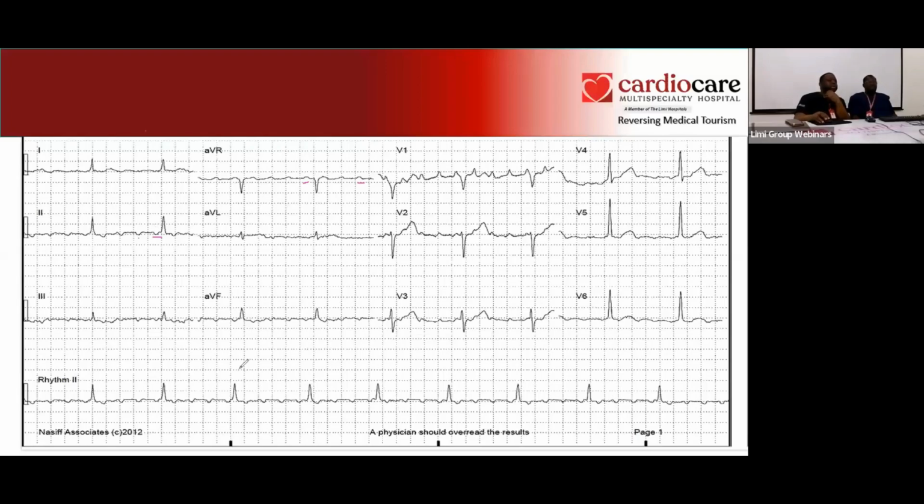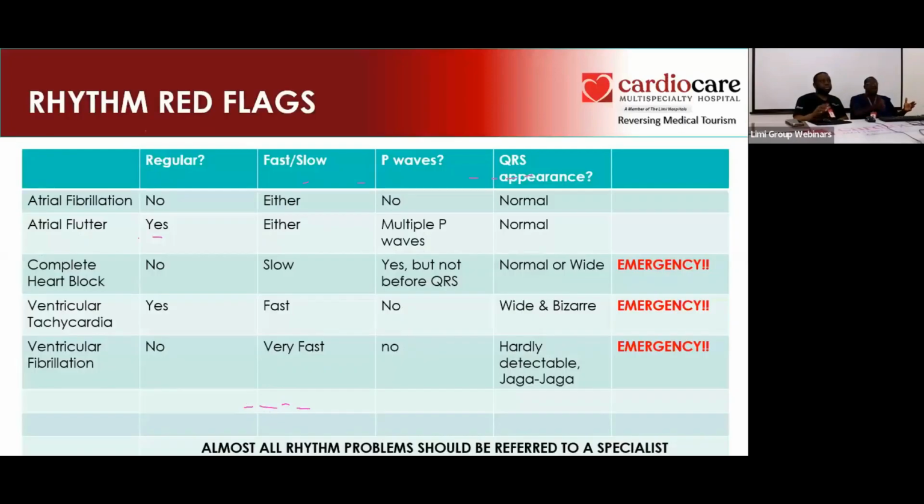Now the third question looks like a tautology. Is there a QRS after every P wave? Now we can see: P wave, no QRS. P wave, no QRS. P wave, no QRS. P wave, QRS. So it has failed that one as well. After every P wave, there's no QRS. There was one question that said, is there a P wave before every QRS, and another, is there a QRS after every P wave. It looks like the same thing, but it's not the same. If you look in V1 and V2, we can see P wave, no QRS, another P wave, no QRS, then another P wave, no QRS. So this is what we call atrial flutter. And if you go to the previous table, you will see that we said the rhythm is fairly regular. You see multiple P waves. That is atrial flutter.